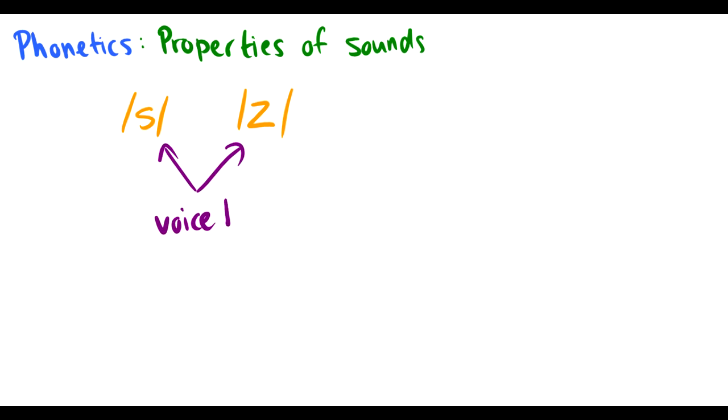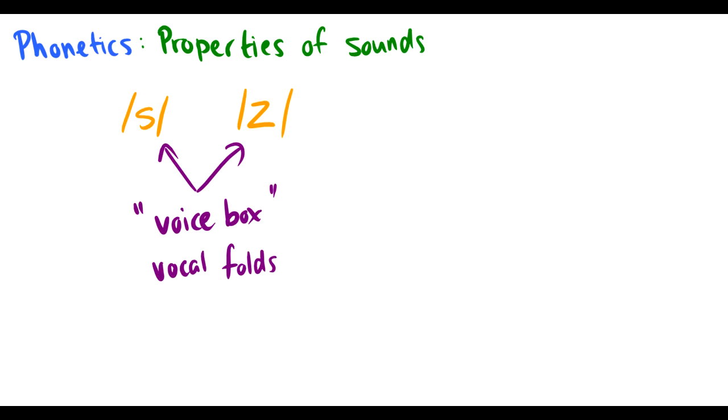In fact, I use the voice box very loosely here just to explain what it is at this point. But more importantly, these are vocal folds. Now what happens is when you make a Z sound, you are simply making an S sound, but your vocal folds are vibrating at the same time. So you can change from an S to a Z just by vibrating your vocal folds.